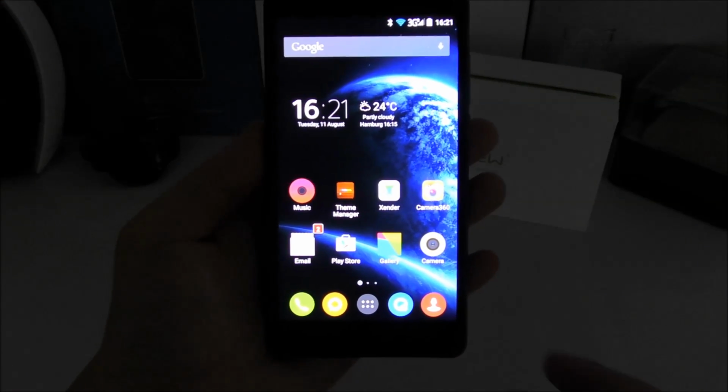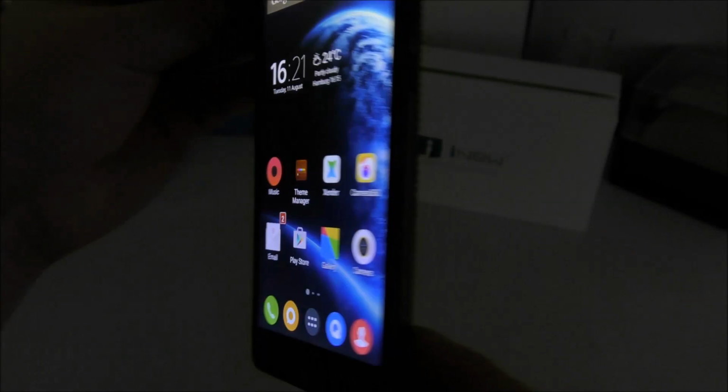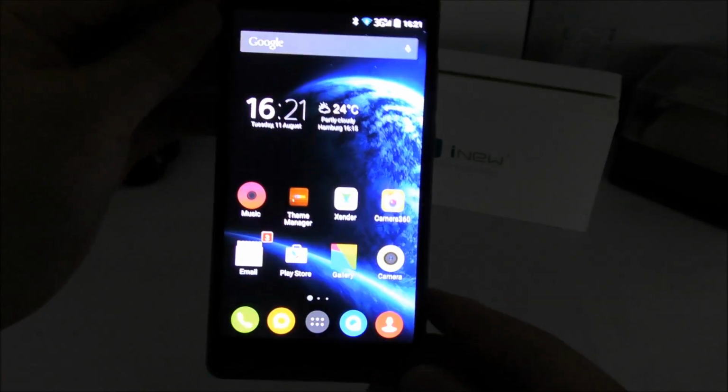And now let me show you the viewing angles. And these are really good on this device. You can see here the colors are very vibrant. The picture is still sharp from the side. Let's try from this side here also, and from the top. So this is definitely an IPS.